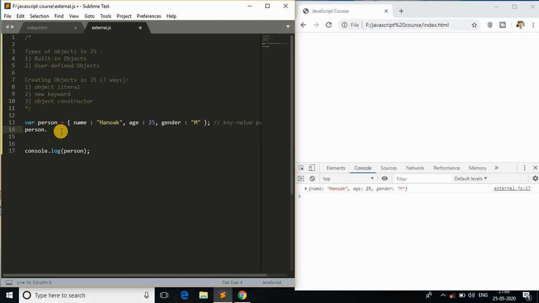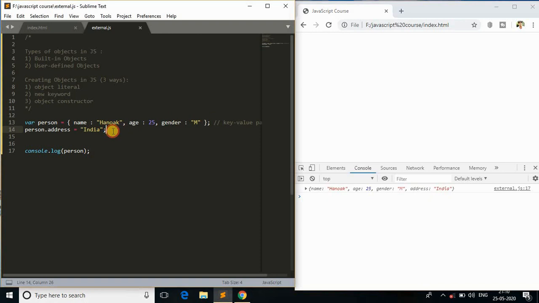I have to add an address for that person, so I will say address is equal to India. That's it. This is how we add an extra property to an object. So address came and got added as a property. It is very simple.